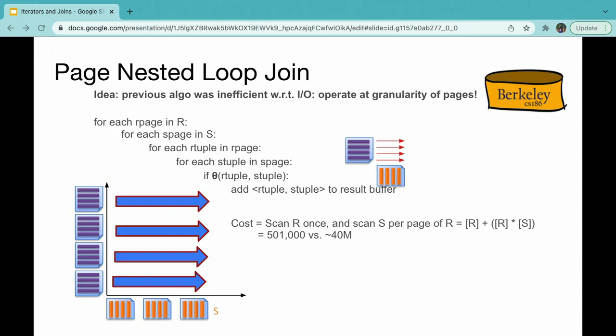Like, this is way better. But great, we've cut down the cost quite a bit. But that's still a lot of IOs. 500,000 IOs is still a huge deal. So how do we do better?